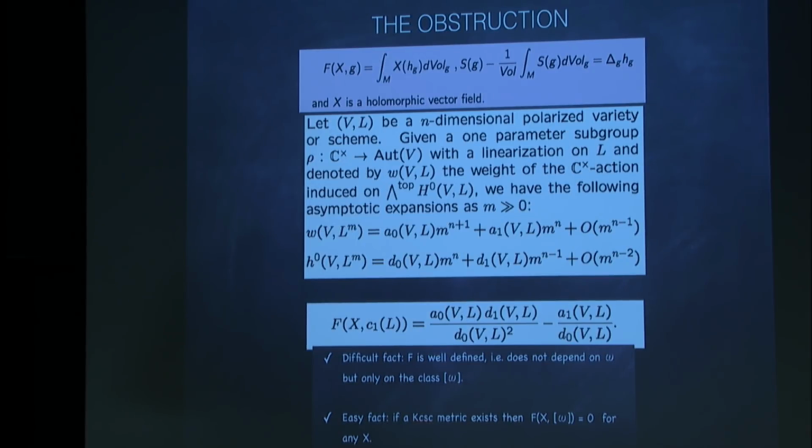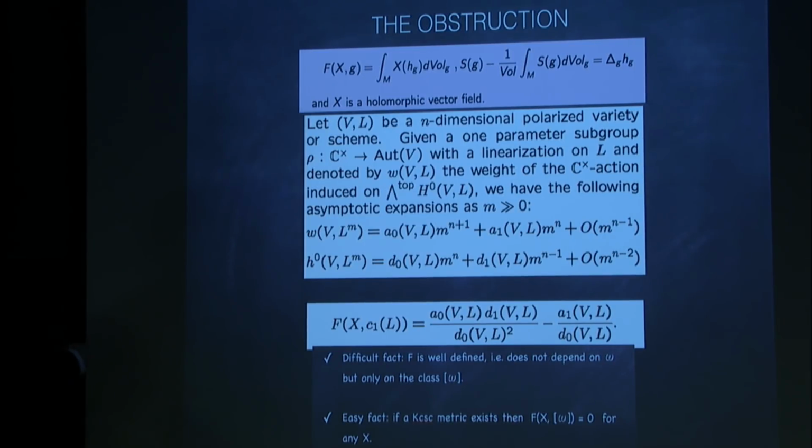And now the point is that, of course, people have been trying to develop techniques to compute this number for many classes of algebraic varieties, and we will see that's part of my talk too. But in general, it's not difficult to show that there are plenty of examples where this number is non-zero. And as soon as this number is non-zero, that Kaehler class cannot have a constant scalar curvature representative for sure.